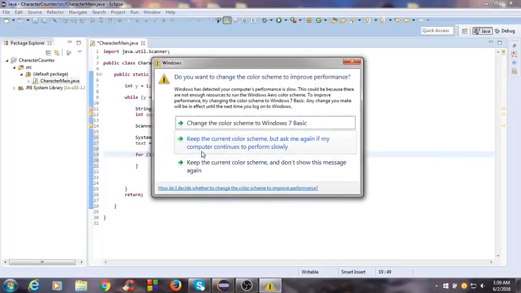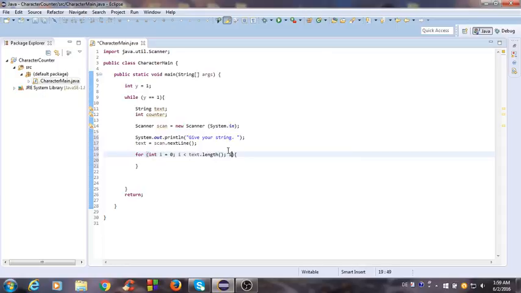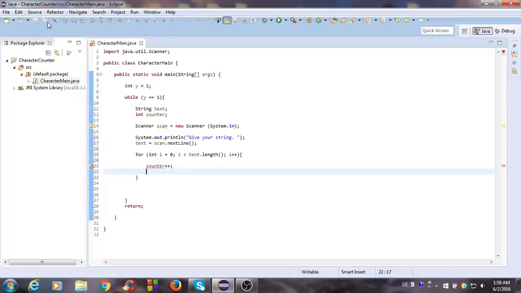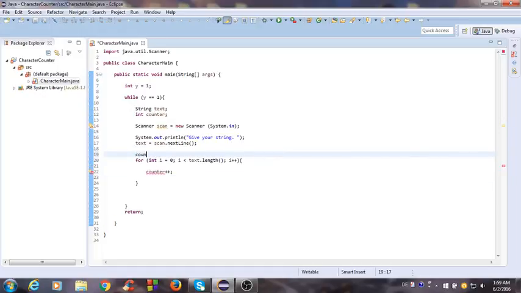And sorry, we must go up with the number of counters. So we could do it like this, counter plus plus, but in this way, okay, we should give the counter the value null, and then we must go. So that would be the program, but this program is not good. This function in the for loop is not good.